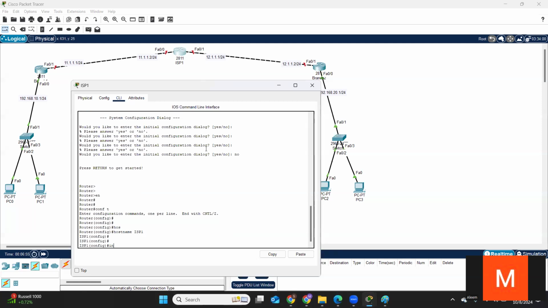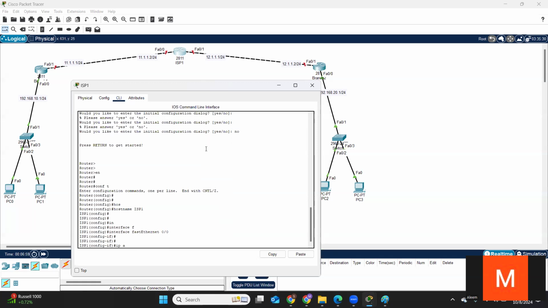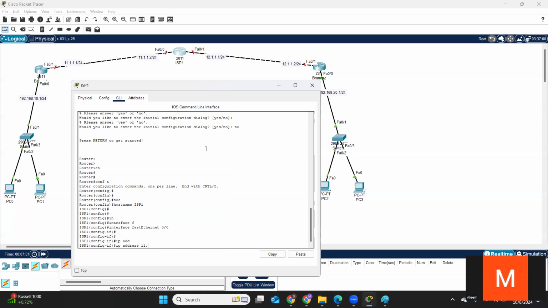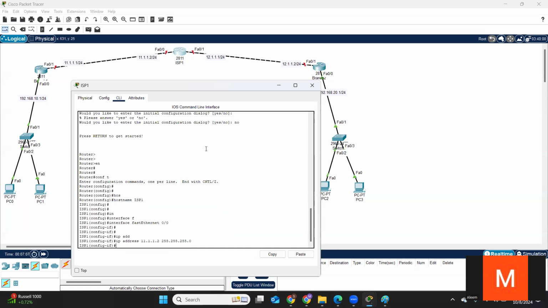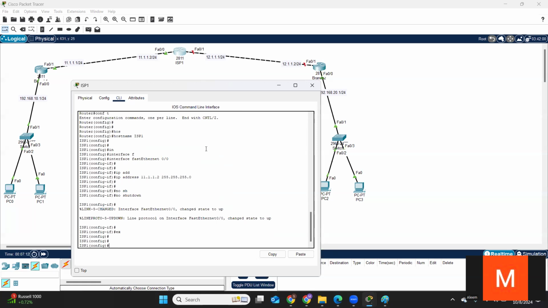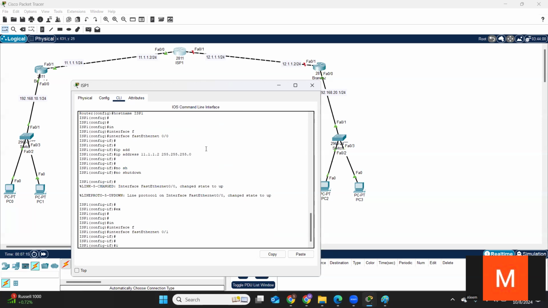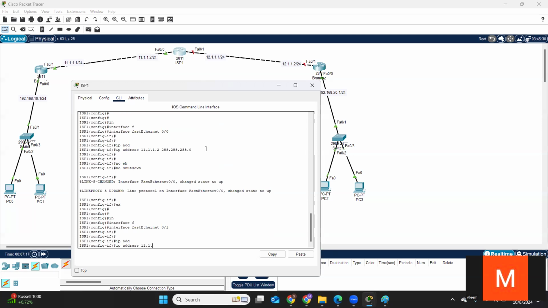Interface FastEthernet 0/0, IP address 11.1.1.2, 255.255.255.0 and no shutdown, exit, and interface FastEthernet 0/1, IP address 11.1.1.3, 255.255.255.0.